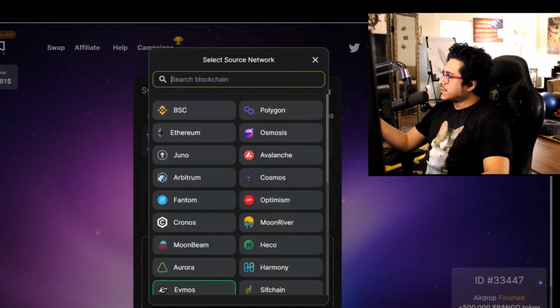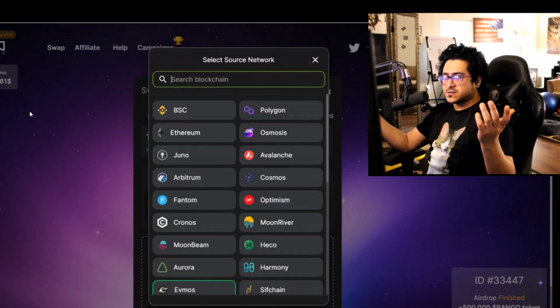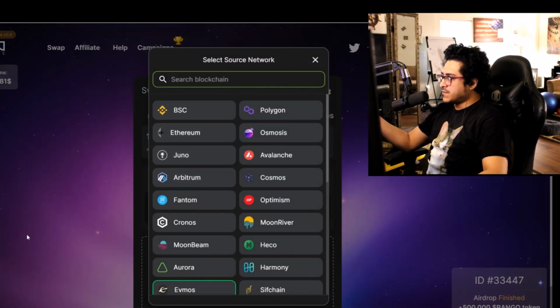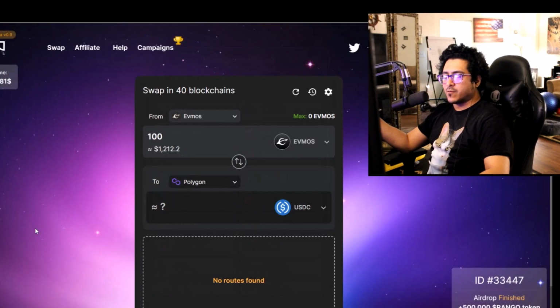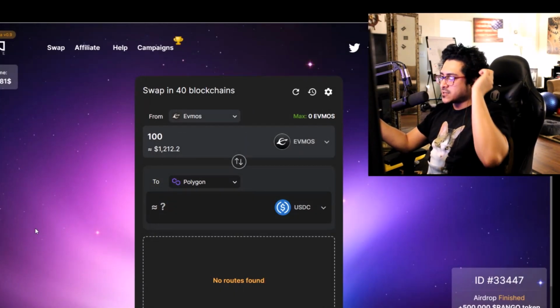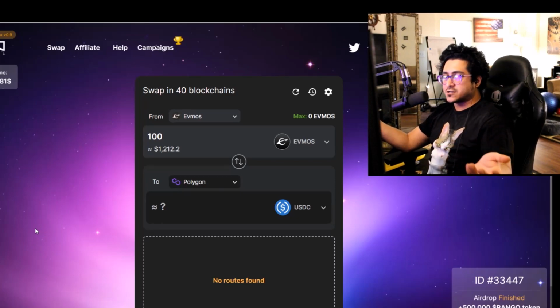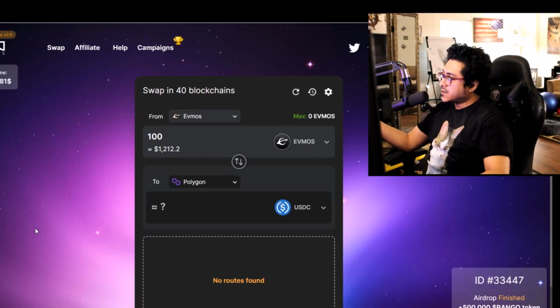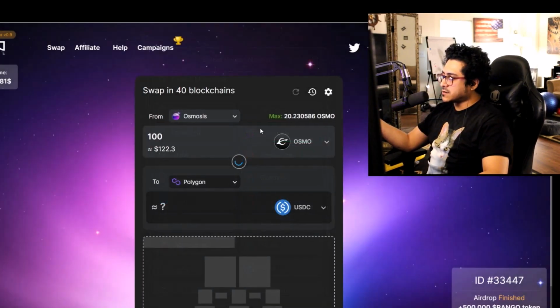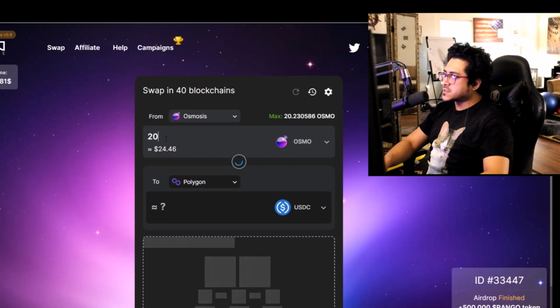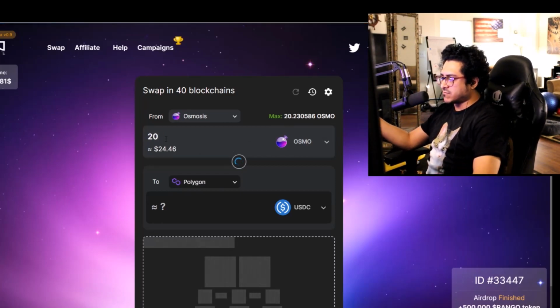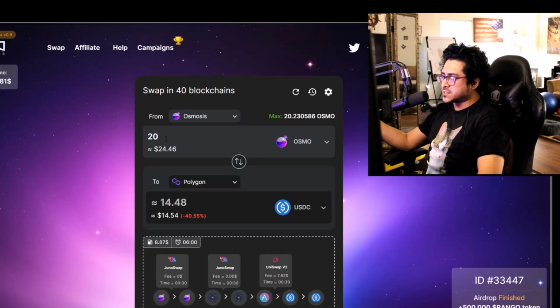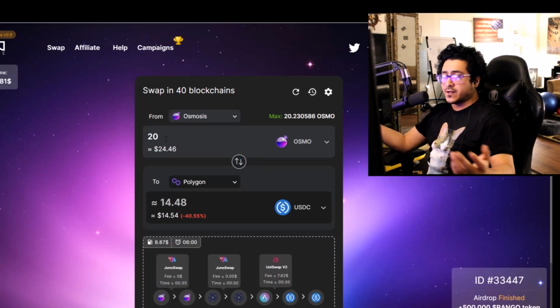All right. So let's say, first reason, you want to take profits from whatever exchange, but the coin is not listed on, I mean, from wherever you're playing, from whatever blockchain, right? But the token is not listed on any exchanges. So you have to figure out a way to bridge it, right, to a blockchain or whatever token that is acceptable by that exchange. So, for example, let's say Osmosis here, because I play with Osmosis, right? And I have Osmo. You can see 20 Osmo token. And Osmosis, well, it's not listed on any centralized exchanges, if I'm not wrong. And even if it is, it's not out there in most of the biggest ones, the popular ones.